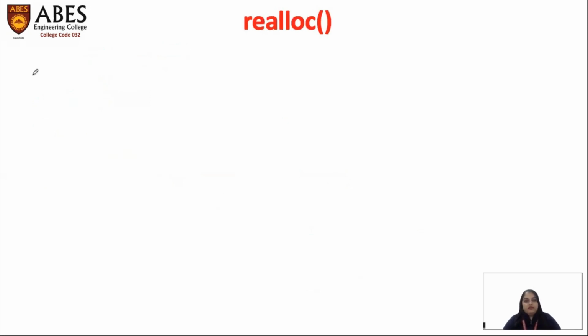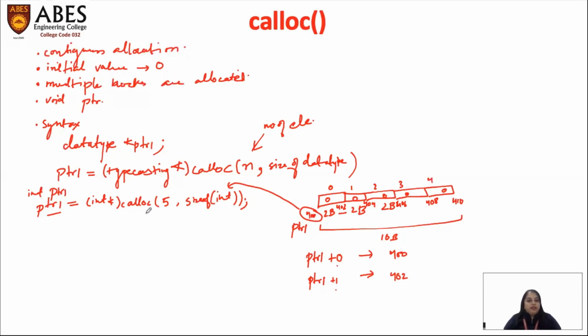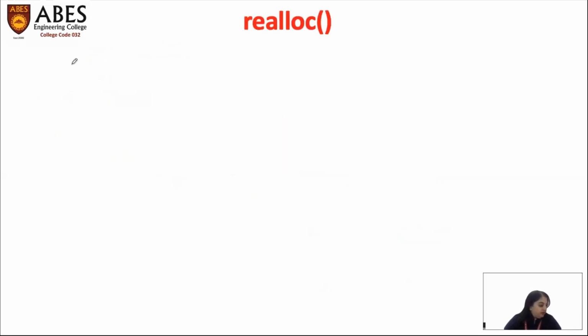Now next is the realloc function. What does realloc do? Like we previously declared with the help of calloc, now during our program, I want to reallocate with the help of realloc another 5 more elements that I want to store in the array. So I'm taking int asterisk p, the pointer, and storing in p with malloc. For int type values, int asterisk to denote an int pointer, then malloc followed by 5 into size of int, since I have first allocated for 5 elements.